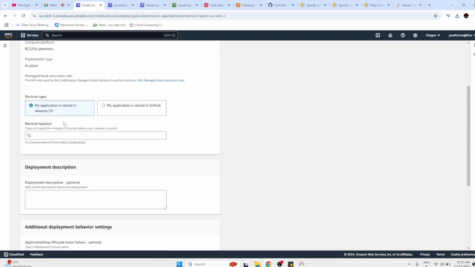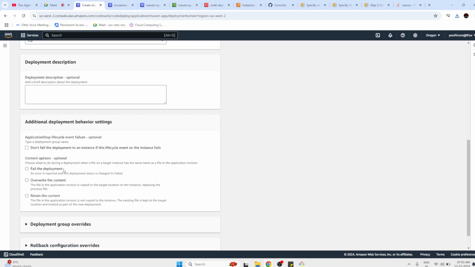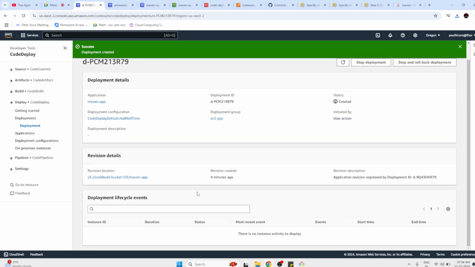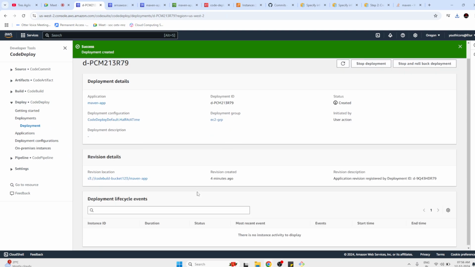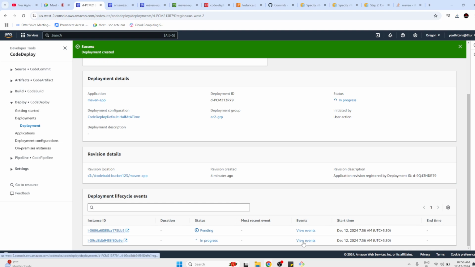Obviously, this source S3 for now, S3 Maven, zip, revision type zip, and that's it. Override the content, obviously. Yes, create a deployment. Now it should work. Let's see. Hopefully that should be fine. View events.